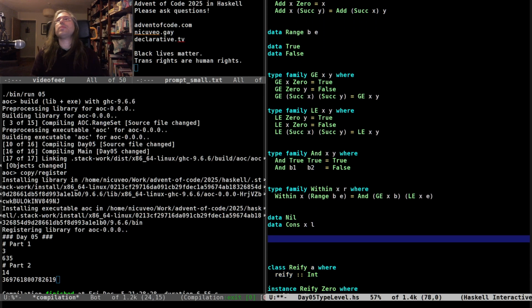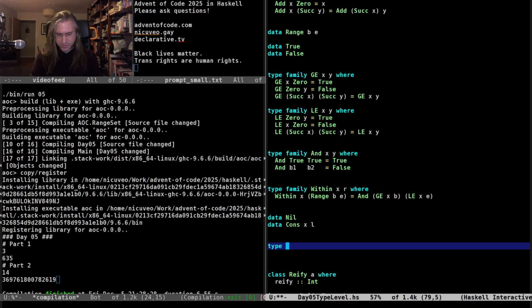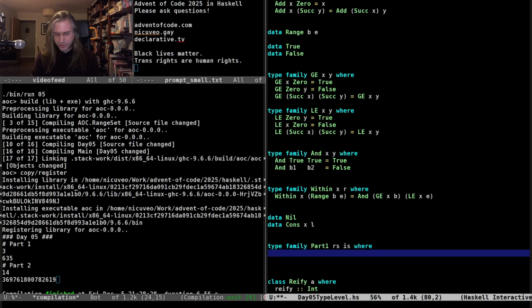Now, what do we need to do? So part 1 will be given a list of ranges and a list of ingredients. This is going to be a fold over the list of ingredients while keeping a tally.